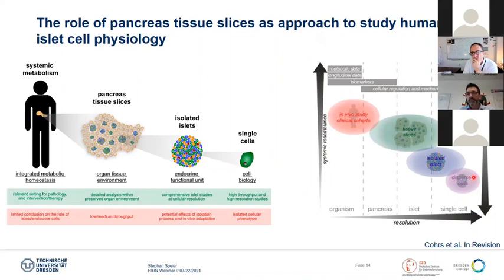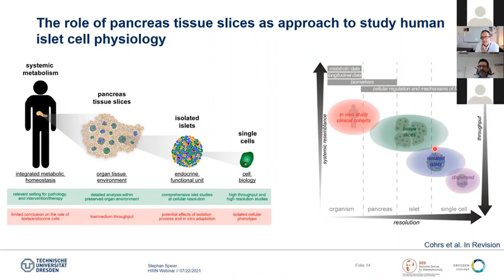And again, we believe that the tissue slices are somewhere sitting in between the isolated islets and the in vivo system. I think this is a very important point that I want to stress, and Alejo also stressed it. It's not going to replace isolated islets, as some people think we are trying to take over now everything and replace isolated islets. Not at all. We think it's a complementary approach.